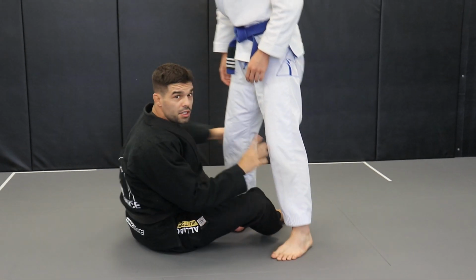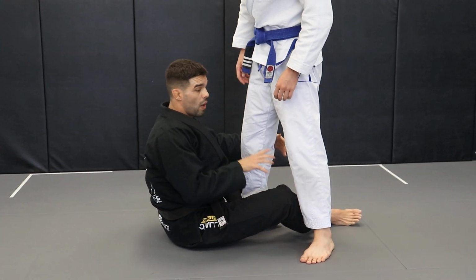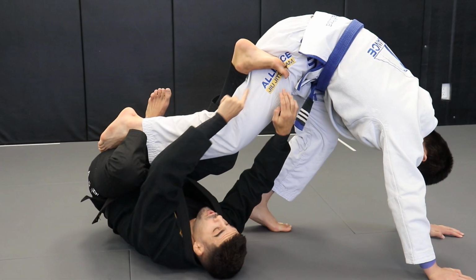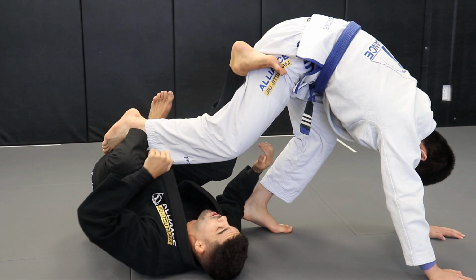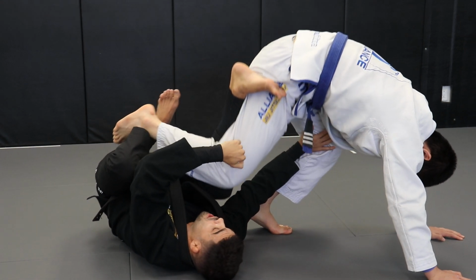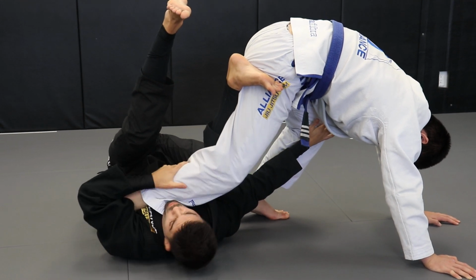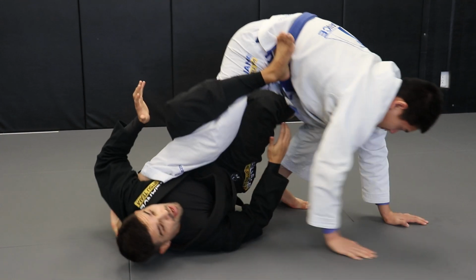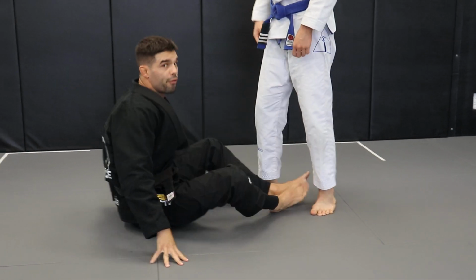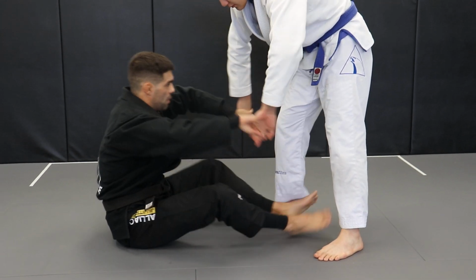There's an additional detail I want to give you, which is about my inside leg. As I force him to post, I like to put this hook right here. It's like a reverse of the La Riva hook. Now it gets really hard for him to put his knee on top of my chest, watch. Then it's easy for me to pull his leg towards my armpit and set up the single leg X right here. I'm going to show this movement a little faster. So that's the first element, the entry.